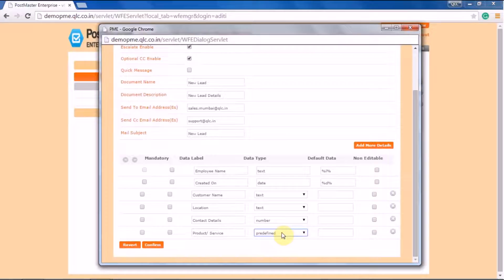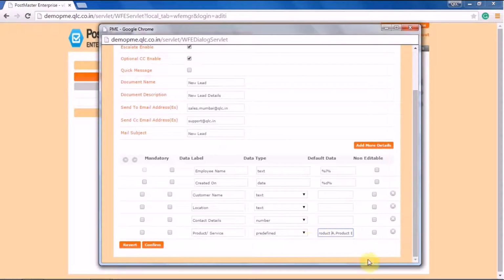Now you are allowing your employee or your colleague to choose for what product he or she has got the lead. So here we can add say product A and then a comma, product B. So to add your product or services here you have to use a comma, that is comma separated values.